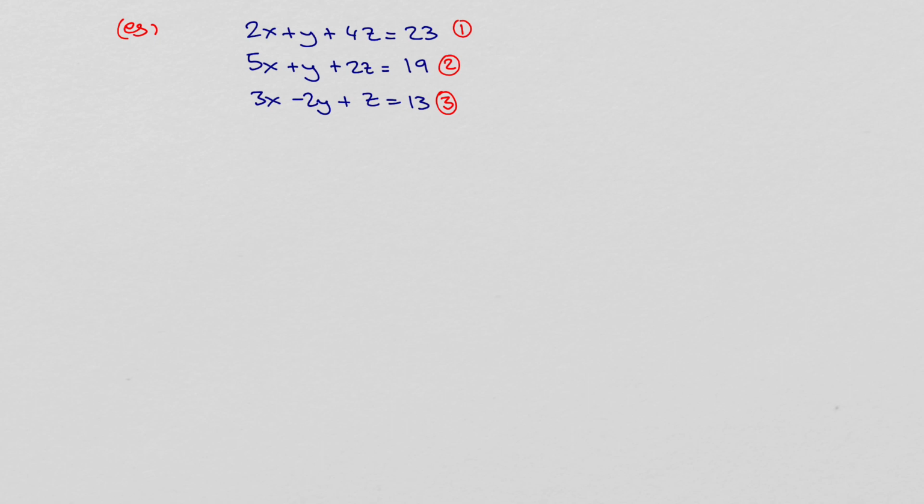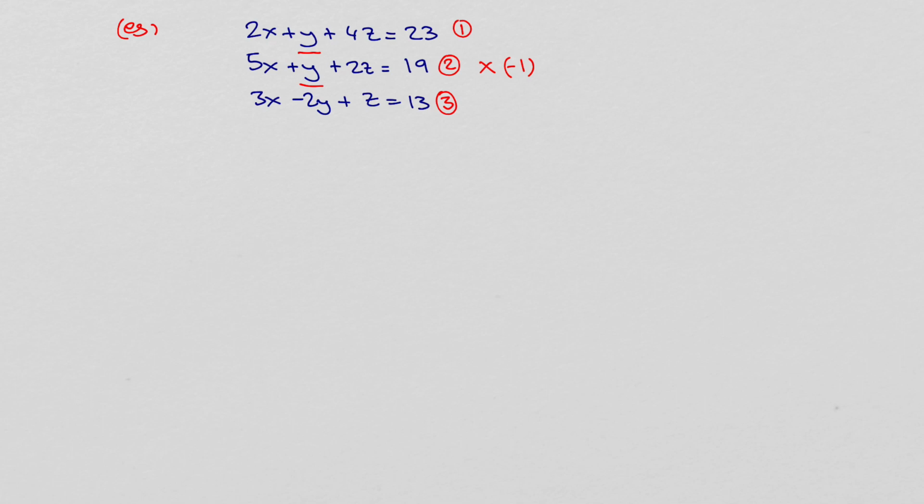What I can see here is if I look at the y's, I need to make their coefficients the same, but opposite in sign. At the moment, their coefficients are already the same. They're both 1, but I need one of them to be a negative. So I'm going to take the second equation and multiply by minus 1. I can't just multiply the minus 1 times the y. I have to multiply both sides by minus 1.